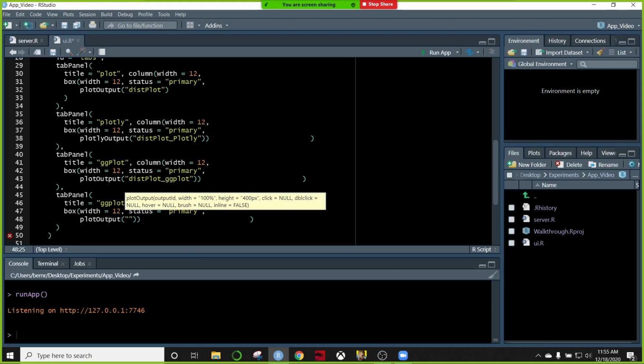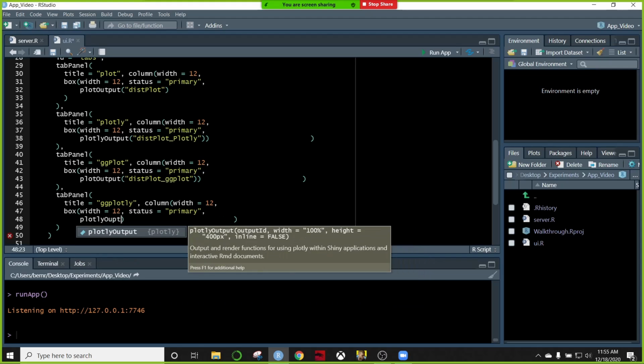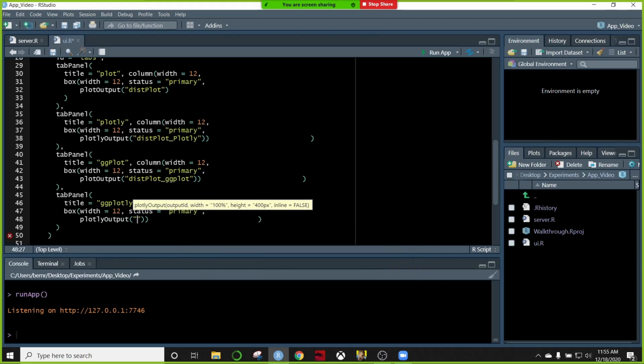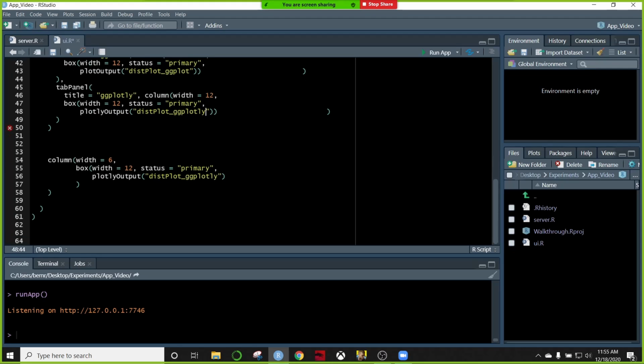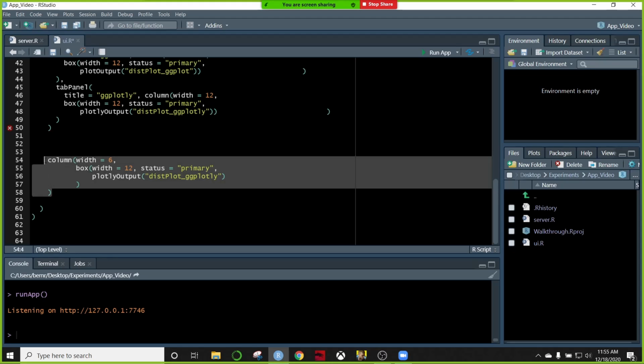So this is a Plotly output again because this is a ggplotly. Sorry. No fun. I learned far more by mistakes than I ever did from success. ggplotly. Yeah. I've figured out your naming convention. There we go. We can get rid of that column. Yeah, get rid of all this.